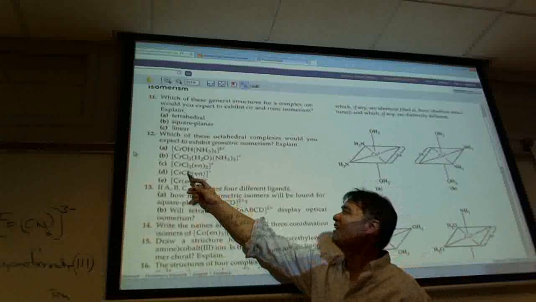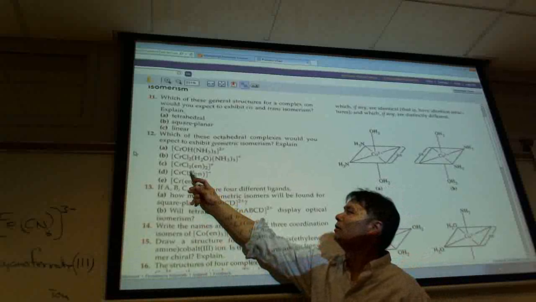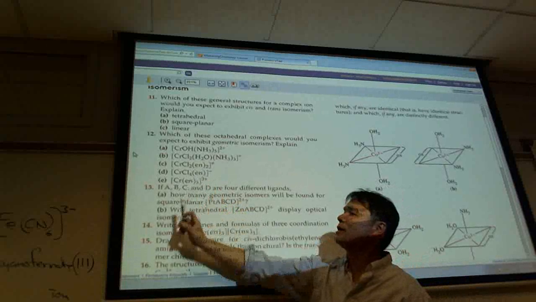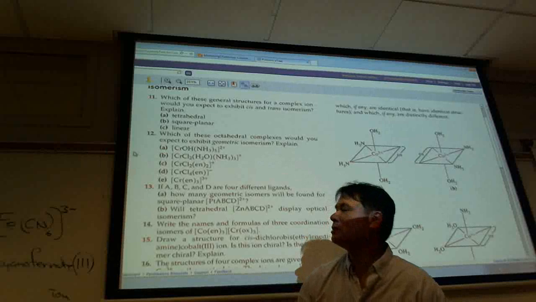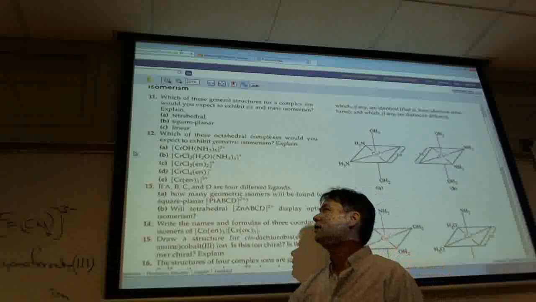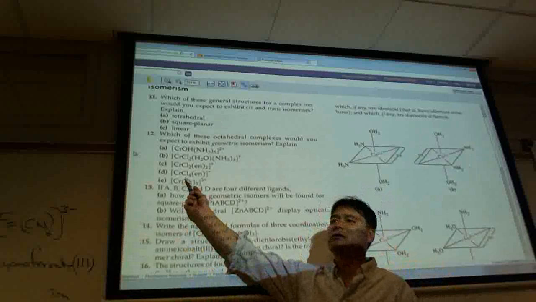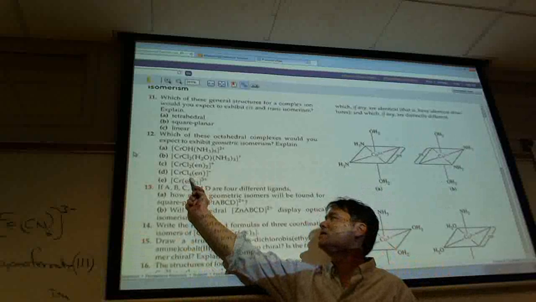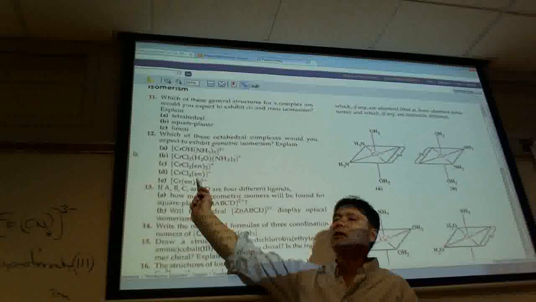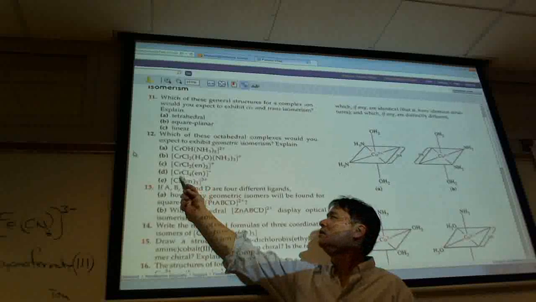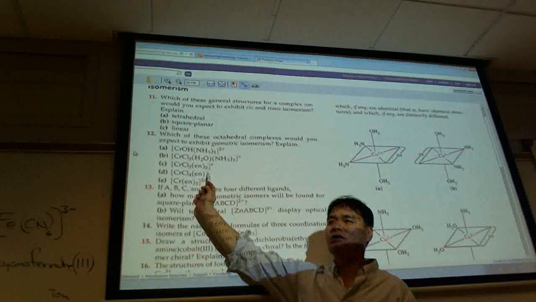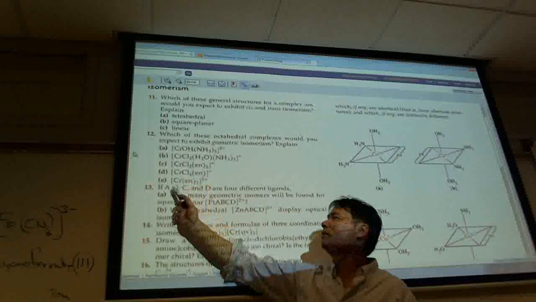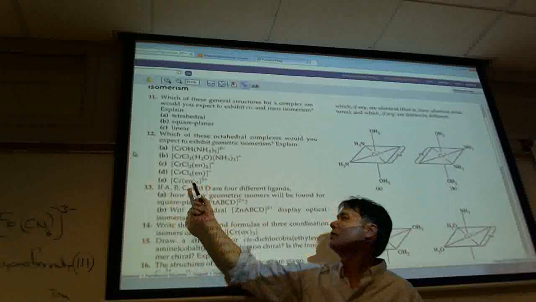This one is called what? Dichloro or bisethylene? Which one comes first? Bisethylene because of B or E? Bis doesn't factor in. It's E for ethylene diamine or C for chloro. So it's going to be tetrachloro, ethylene diamine, not chromium, chromate because of the negative charge. Chromate 3. This one we already did.